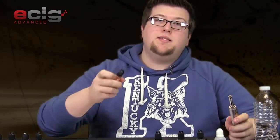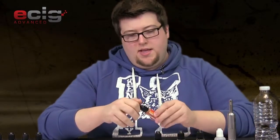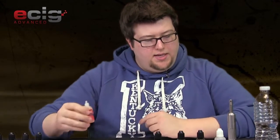Next up, we have Caramelized Bananas. This is what they say about it on their site. It is a caramel candy mixed with a delicious banana flavor. Sweet and smooth. This juice could easily substitute as a tobacco-type flavor. A great choice for your all-day vape. This flavor was inspired by the very first DIY attempt Amber made in 2010. She sent her crisp caramelized banana flavor to Nick via snail mail in the early stages of the relationship. So of course they honored that memory by creating a flavor similar for Namber Juice.